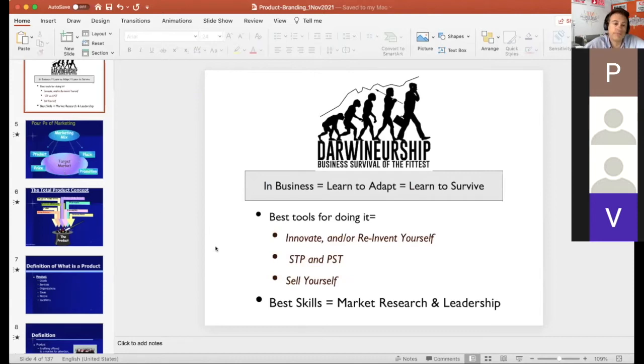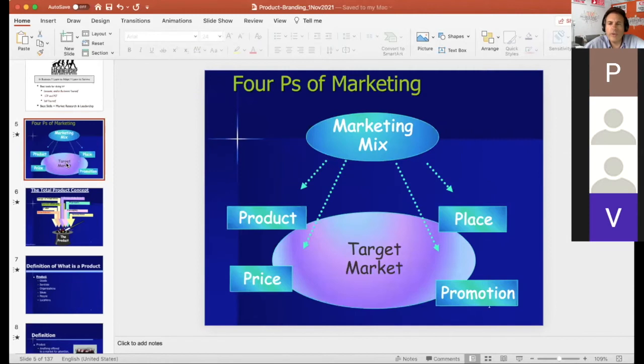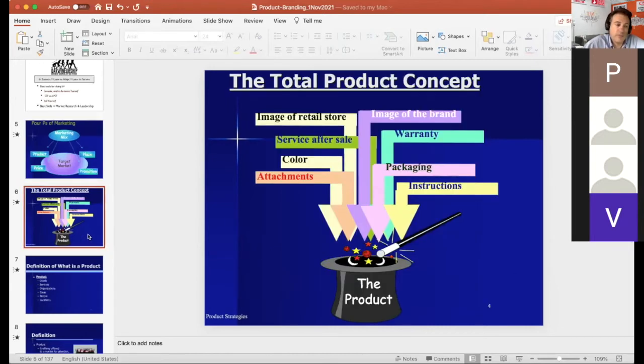Just remember that. So where are we now? We're going to look at the product mix, which is part of the marketing mix. What are the four P's, and what is the marketing mix? Is the exact same question. The marketing mix is product, place, promotion, and price. And the four P's are each one of those. So I think you know this by now. So today we're going to start with the product mix.